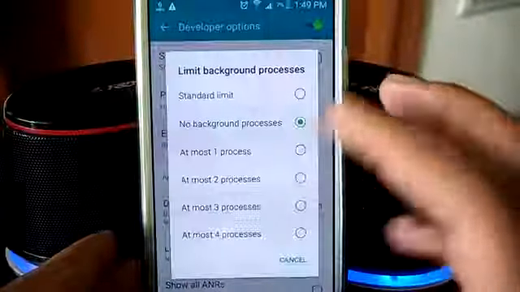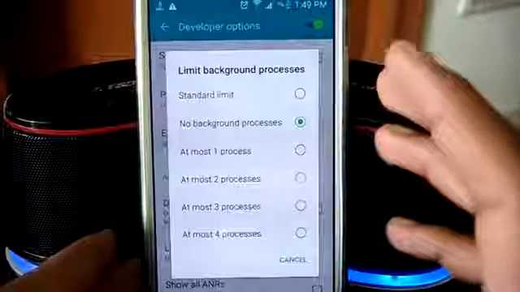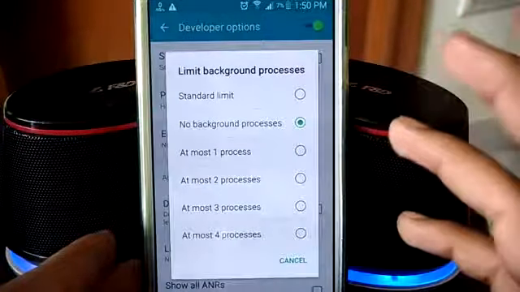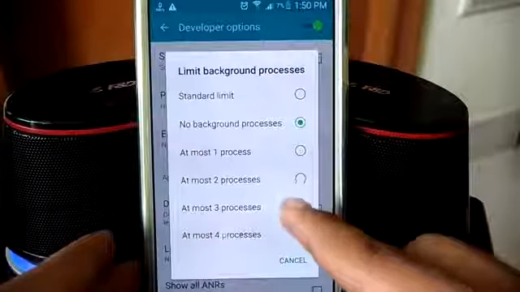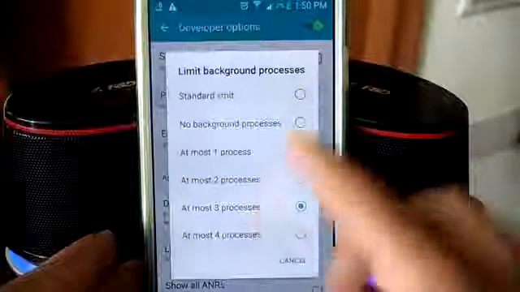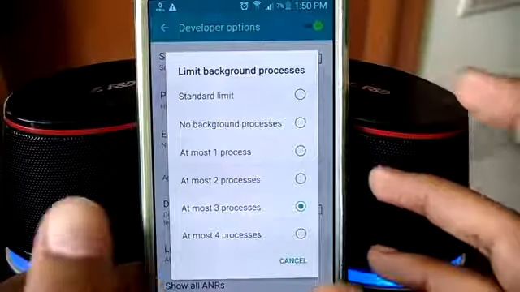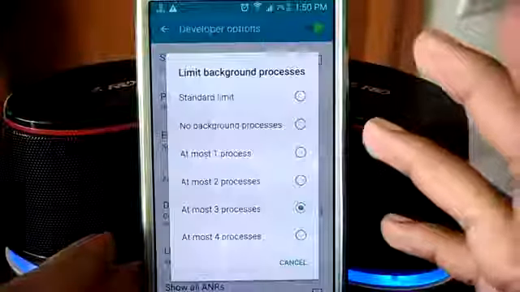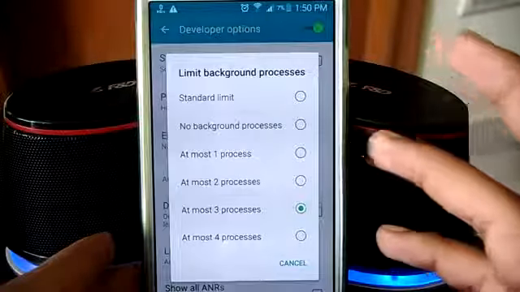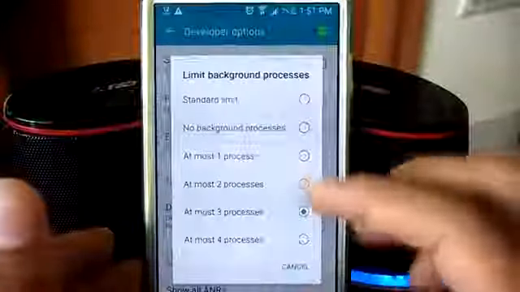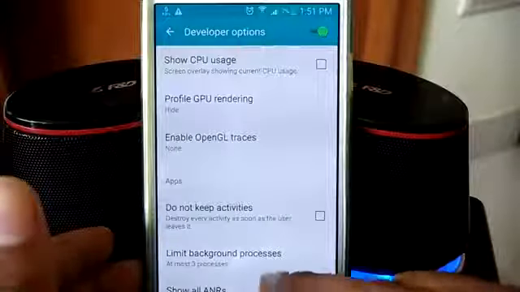Usually people who have dual core phones, who are low on memory, or who have a lot of apps on their Android devices cluttering up their RAM, I recommend setting it to 3 or 4. Do not set it to 1, or to no background process. Then your Android phone will be pretty much like old Nokia phones. It's very useful because usually we do not use more than 3 or 4 apps at a time. Do not set it to 1, that will be very harmful. Let's cancel that. And yeah, that's about it, guys.